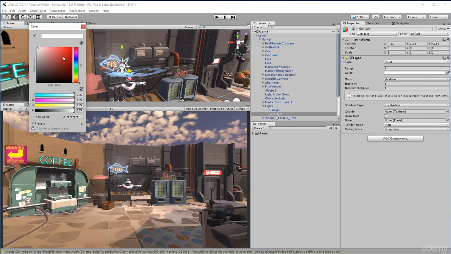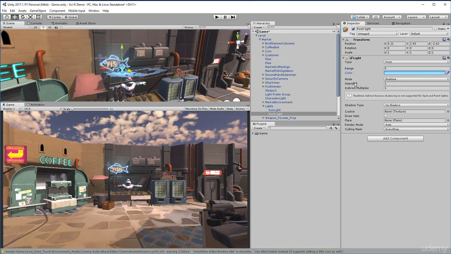When you're outdoors, you really want to use your bright colors. So for instance, I can make this a reddish look if I want to, but ultimately because it's a blue sign, we'll give it a sky blue. And as you can see, that looks really, really nice. If I want to, I can increase the intensity of this light, and now it looks like it shines. It really gives it more detail.